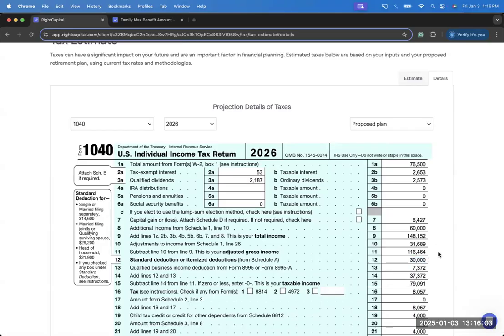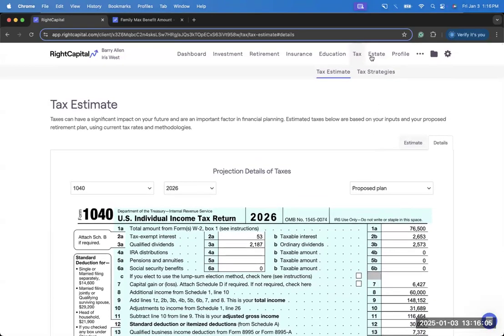Last thing I'll mention, that is potentially important for those that might be doing some estate planning this year. There was an increase in the estate exemption under TCJA. I believe it's just shy of $14 million for 2025. So that did go up. So if you have clients that are concerned about potentially being hit with some estate taxes, do know that that estate exemption has been updated within the system as well.